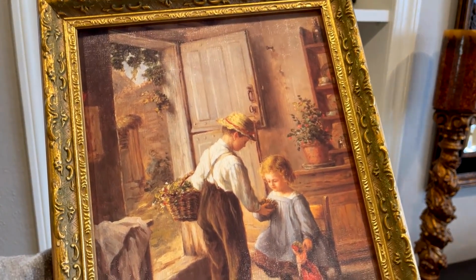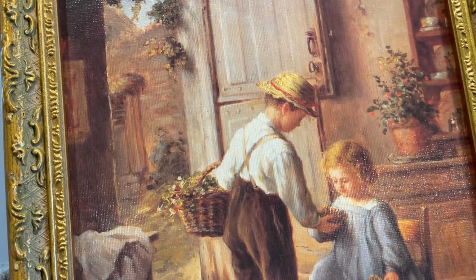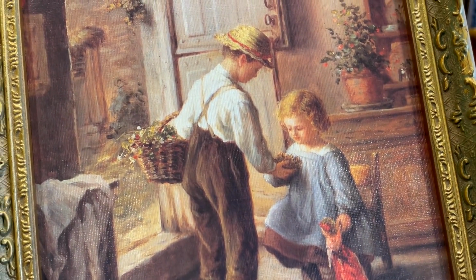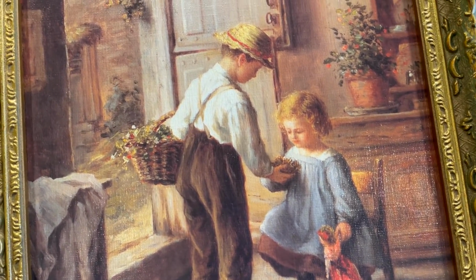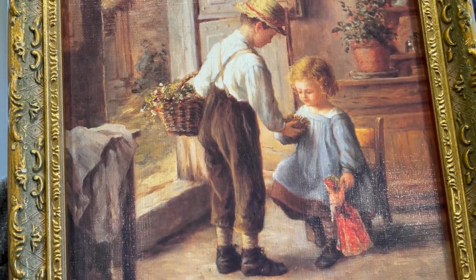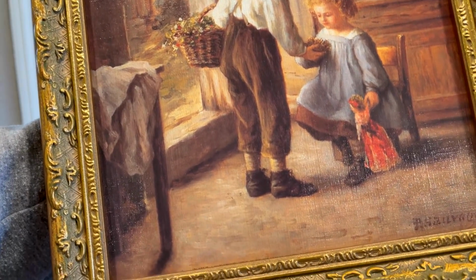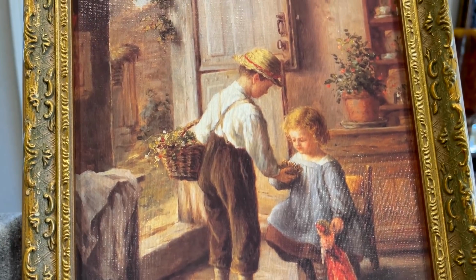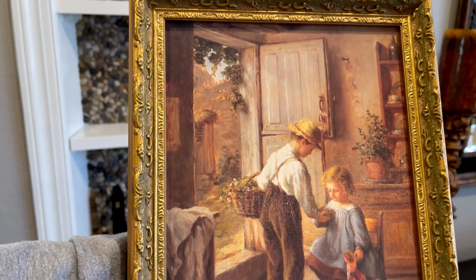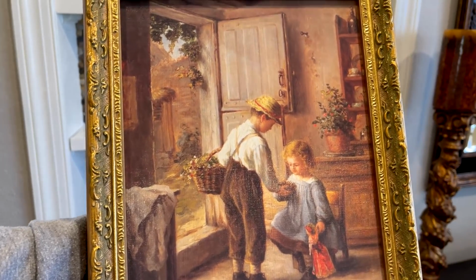This is actually an eBay find right here. And brother is sharing with his sister something very rare and special inside this bird's nest. And later on, we're going to revisit just that, what is inside the nest. Brother was out gathering some berries for Mother because she wants to make the children a nice pie to go with Sunday's dinner. And as you can see, little sister is just running around all relaxed and free with her baby doll. Since she is the baby, she is relieved from any chores.